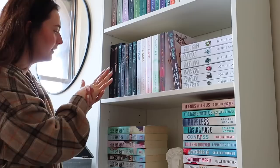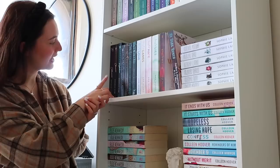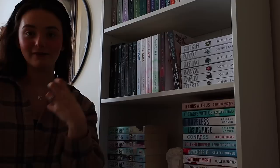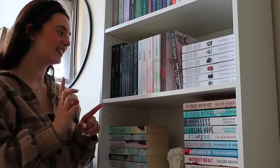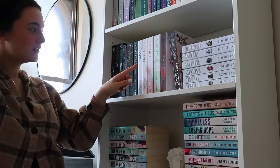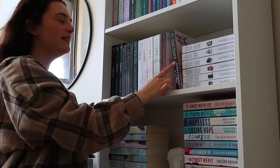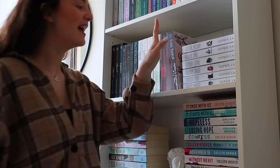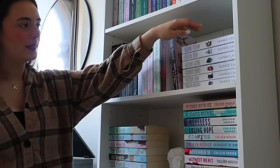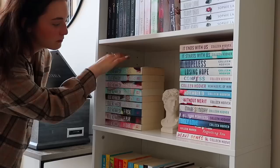This shelf is my dark romance shelf. First is The Maid series by Danielle Laurie — The Sweetest Oblivion, The Maddest Obsession, and The Darkest Temptation. Next we have The Never After series by Emily McIntyre: Hooked, Scarred, Wretched, and Twisted — Hooked and Scarred were amazing. Then we get into my fave Ana Huang with the Twisted series: Twisted Love, Twisted Games, Twisted Hate, Twisted Lies, and King of Wrath from the Kings of Sin series. Next up I have My Dark Romeo — a new pickup with a beautiful cover. Then The Brutal Birthright series by Sophie Lark — I'm obsessed with the spines, the covers, and the aesthetics of this dark romance mafia series.